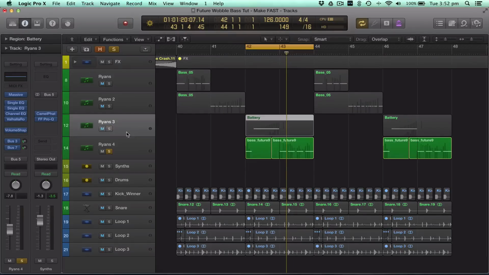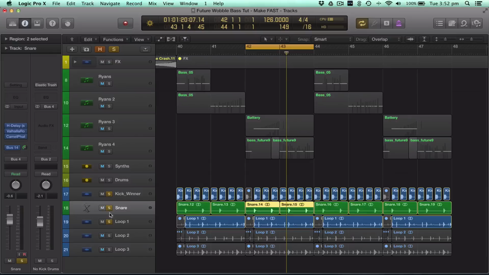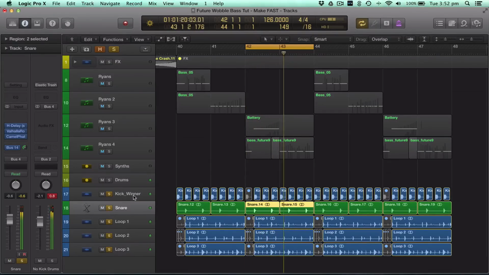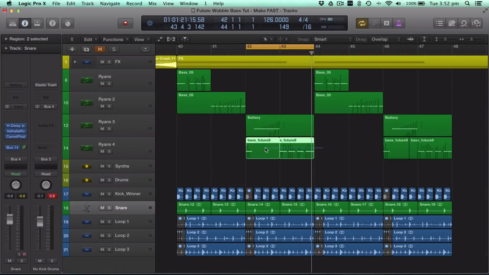But these 4 bass sounds, I've actually got a preset for each one of those sounds, so you don't have to worry about doing the modulations yourself if you don't want to. They'll all be there. And again, these are just some loops that I will also include. And again, I'll include the MIDI as well.